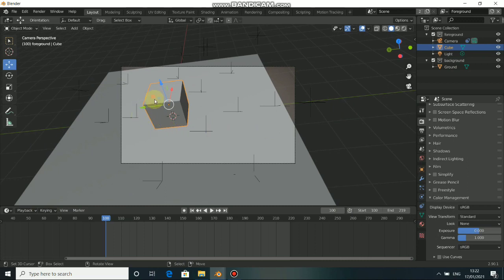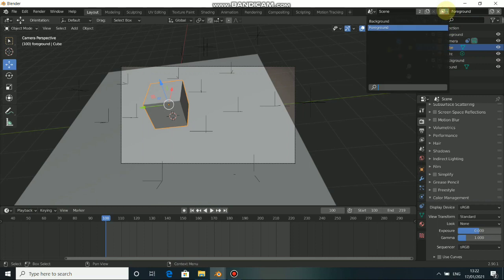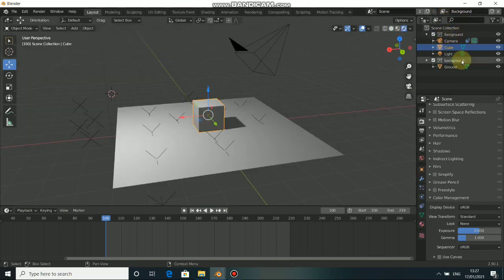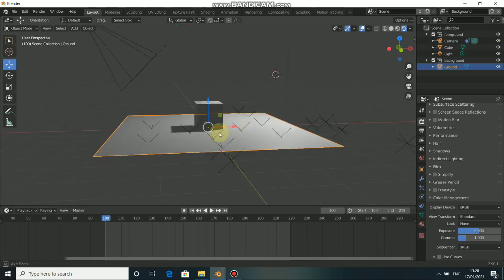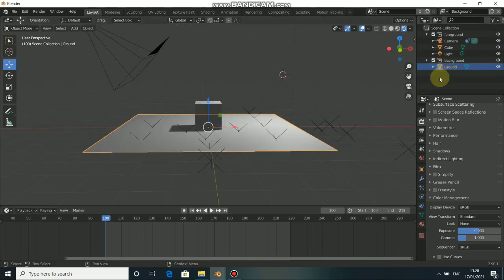So when we solve our camera and set up the tracking scene, Blender has done a lot for us here in the scene section. Now we've seen that we have a scene collection here, and inside the scene collection we have the foreground and also the background. When you click on these layers, we have foreground, and we also have background. This foreground will be at the top, and the background has the plane underneath. You can see when I click on it, we have the plane underneath, and when you click on the cube, we have it at the foreground.